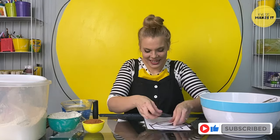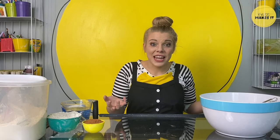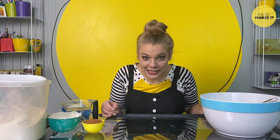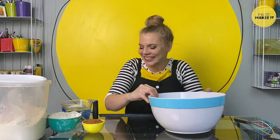So excited. Remember, the gingerbread house that we're making today, you cannot eat. This one is to keep. It will stay for a long time, like a long time. But that also means that we're not going to eat any part of it. It's not good for us to eat this stuff, and it would taste nasty. So we're going to make something that's going to look like cookie dough, but it's not. It's called salt dough. And when you bake it in the oven, it gets really hard, like rocks. It's gonna be great to build our gingerbread house.